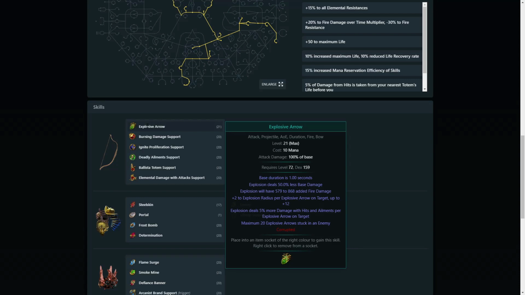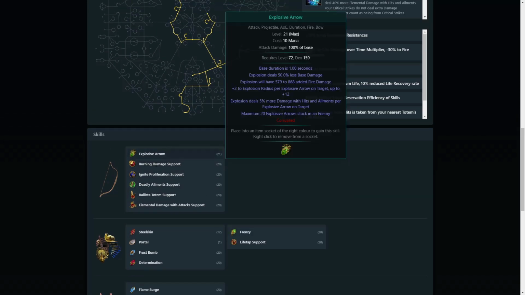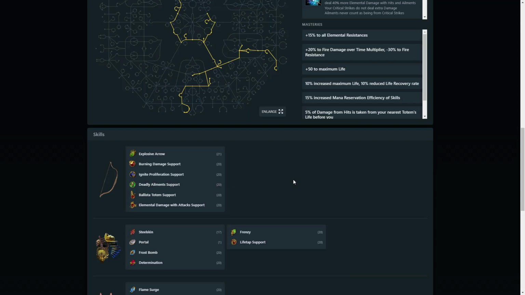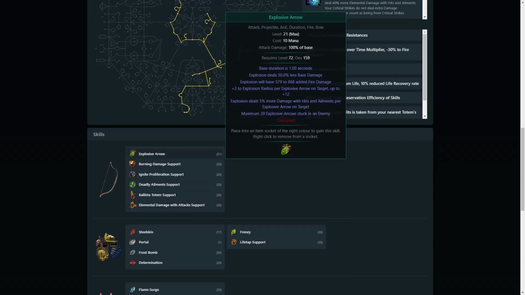Yeah, okay, so what it actually does is it sticks onto the enemy and then it will explode, and this does damage with hits and ailments. So both hits and ailments will actually apply to the enemy, and it stacks. It stacks at 20 explosive arrows. So when you are fighting bosses, these explosive arrows can stack and deal the maximum amount of damage with hits and ailments. And when I say ailments, it means burn damage, right? You can see most of them are playing all the burn support skill gems like burning damage, ignite proliferation, and they combine this with Ballista Totem so that you can get the stacks on the bosses or the enemies really very fast.